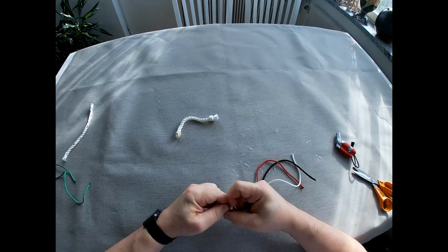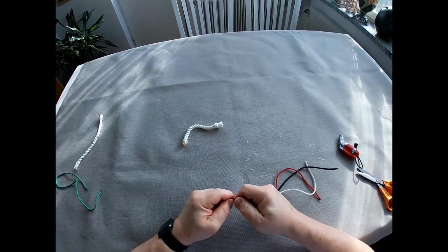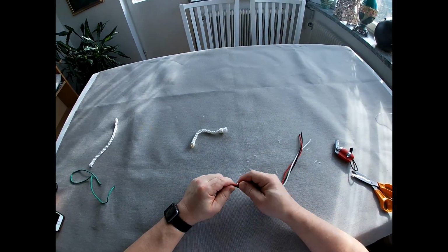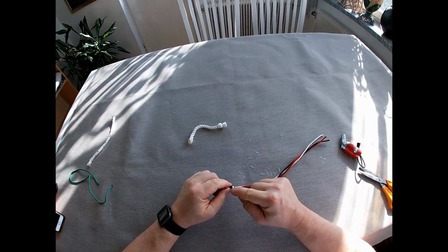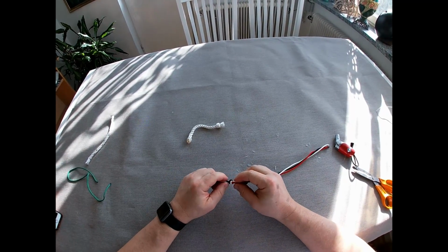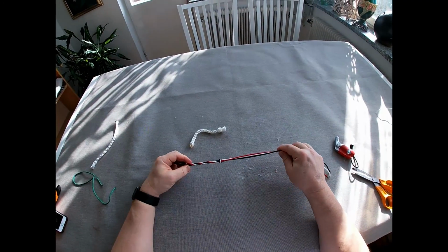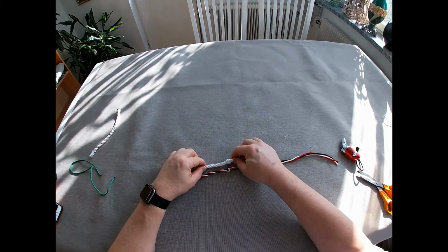Not a big problem if everything is white, but in this one it shows that it could be perfected a bit more. There we are. So this will now hold the rope together, and it's really hard to untie this because this end goes through the whole thing. So it's locked down by the two other strands. And if you make this really tight, it's not very likely to untighten itself. It's a very good knot. So that's the walker's knot on 3 colored strands on white strand.